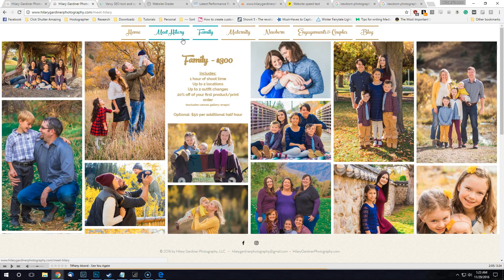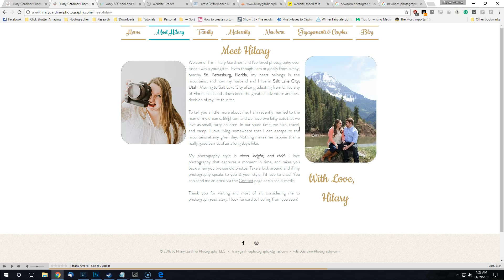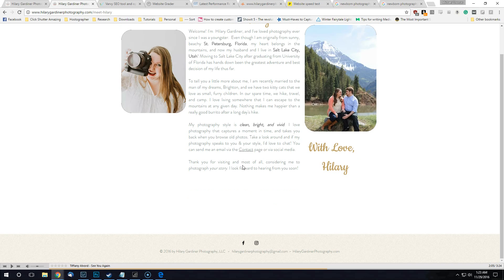Your Hillary page is all good, nothing wrong with it. The only thing I'd maybe do for readability purposes is move 'with love, Hillary' underneath your paragraph — just for natural flow. You have 'Meet Hillary' up top, then the text, and then this kind of goes off to the side which is a bit odd. Just for spacing purposes put it underneath, but that's really nitpicking.